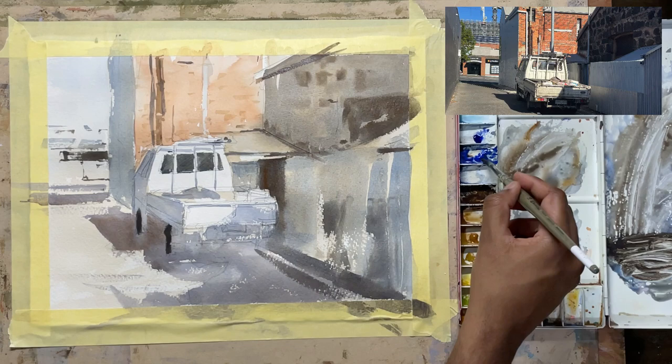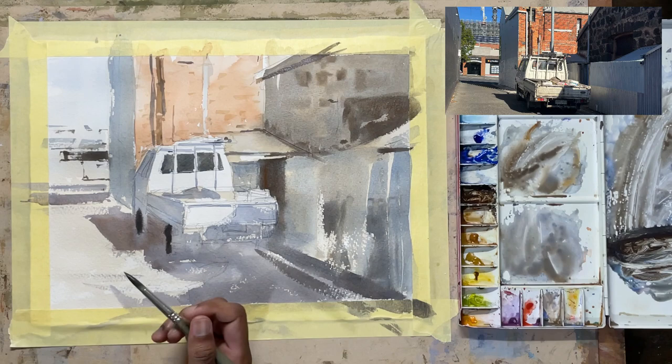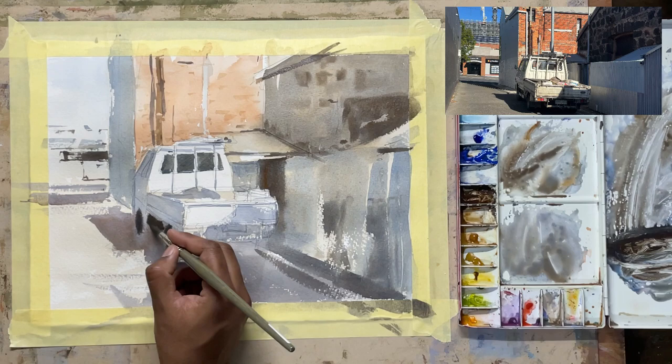Now it's time to put in the darkest areas in the painting with almost a black that I have mixed with the existing mix and adding a bit of blue and other bits into it.